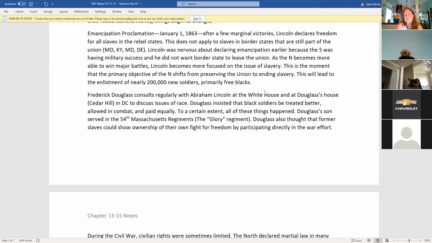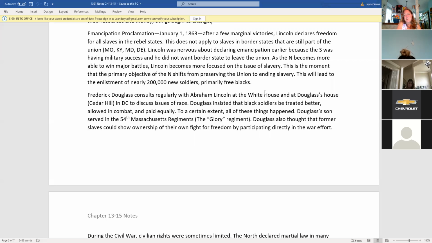So those 4 states still had slaves, but they were part of the Union. And Lincoln didn't demand that those slaves be freed because he didn't want those states to join the Confederacy. It was sort of an accommodation, or I don't know what the right word would be, but let them keep their slaves. So Lincoln issues the Emancipation Proclamation, but he does not free the slaves in those 4 states. So he frees the slaves in all of the rebellious states. So every southern state, he says, okay, slavery's not legal in the South anymore. All the slaves are freed.